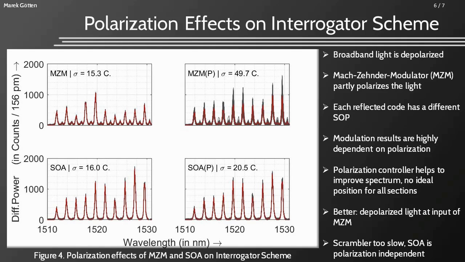Another idea is to use a semiconductor optical amplifier, an SOA. It is driven with current, and when no current is supplied, the attenuation of light is very high, so it can be used as a modulator as well. The advantage is its independence on polarization. Therefore, the light remains depolarized after the first modulator and arrives mainly depolarized at the second modulator. Without changing the polarization controller, the difference spectrum is depicted in the bottom left diagram. The overall standard deviation for each pixel is around 16 counts, similar to the Mach-Zehnder modulator, but the suppression of interference is way better — due to better blocking of light for a logical zero. When changing the polarization with the controller, the peak heights stay more stable and the interference suppression remains very good, with peaks in total higher than with the Mach-Zehnder modulator. Using the SOA as a modulation device shows much improvement in the CDM-WDM system.